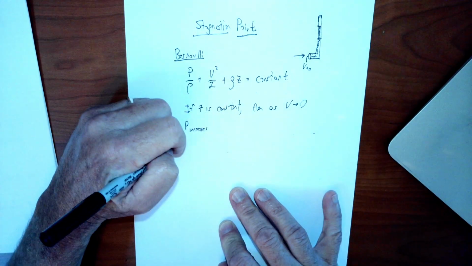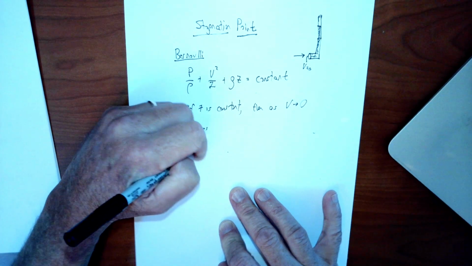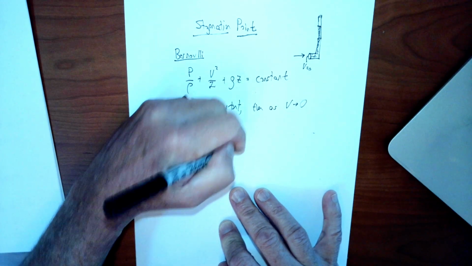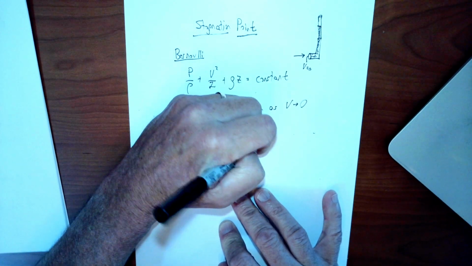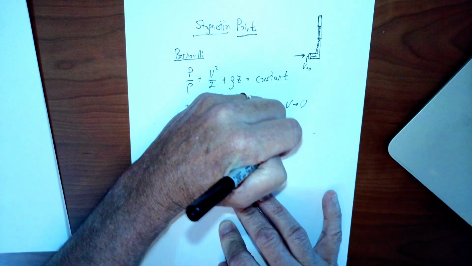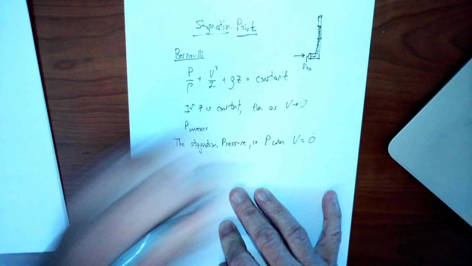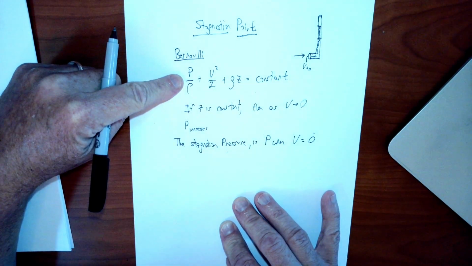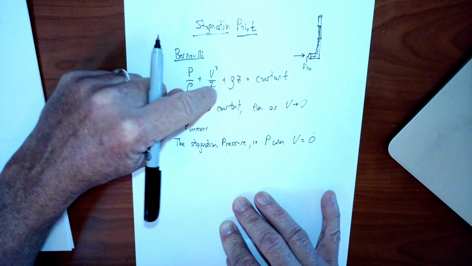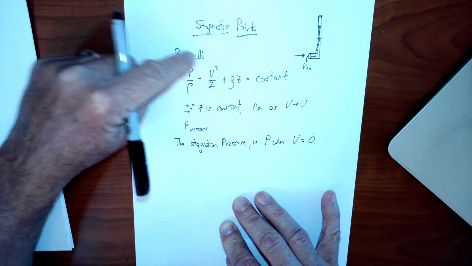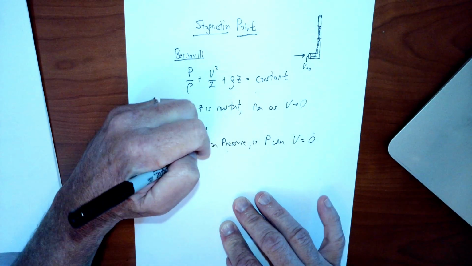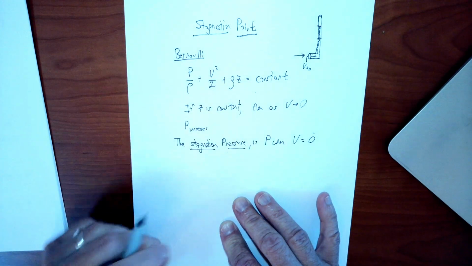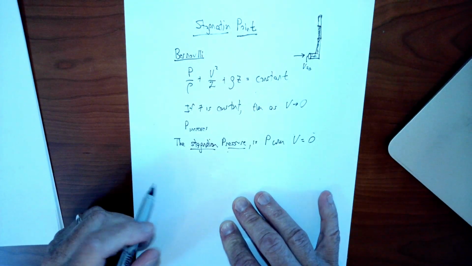The stagnation pressure is defined as the pressure when that velocity has dropped all the way to zero. So the stagnation pressure is P when V has gone to zero. So if V goes to zero, that's going to result in a maximum pressure increase here. Again, if Z isn't changing, then V going to zero is going to result in the largest increase in P. So that's going to be the highest pressure the flow can attain. And that's called the stagnation pressure. The flow has stagnated. The velocity has gone to zero.